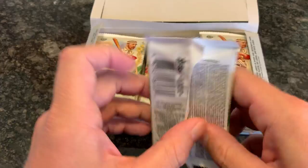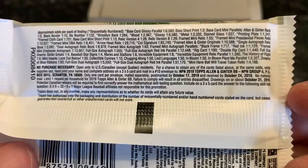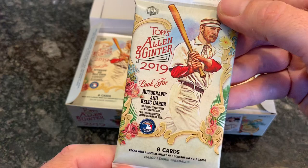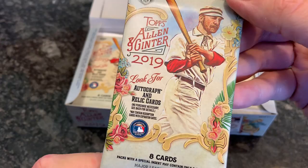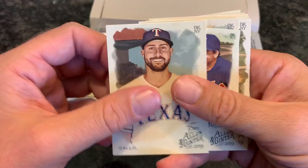Let's show you the odds — there's all the odds and also the no purchase necessary information for those who like to send in postcards to try to get free cards. A little easier to read than the Optic packs because Optic had a really silvery finish that made it tough to see. Here's the design — nice, borderless design.